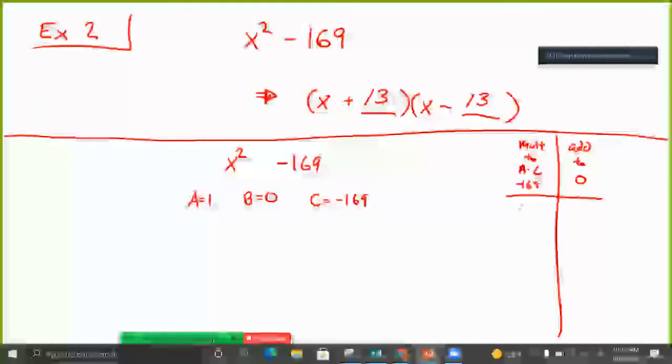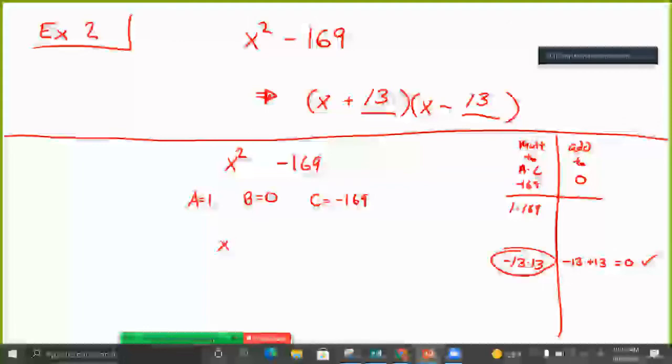And then you would go down the list, 1 times 169, okay, 2 doesn't work, 3 probably works, check and see, 4 probably won't work. You're going to make your list all the way until you find basically the match. And I think what it's going to come to is 13 and 13. 13 times 13 is 169. And if you make one of them negative, then when you add them, you get the 0. Check. And there's our setup.